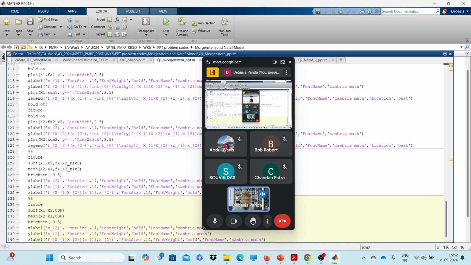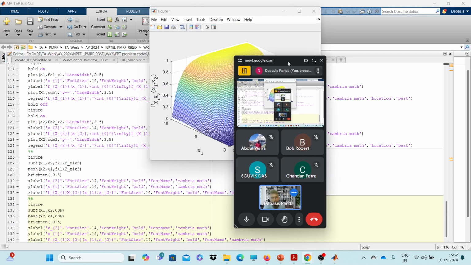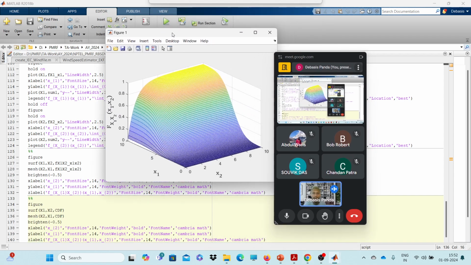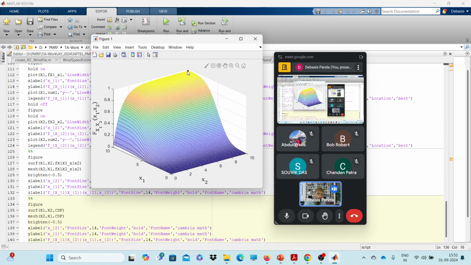So let's see what the JCDF will be. This will give the JCDF. And look at the last value of the CDF. We already saw that it should be equal to 1. It converges to about 0.999, nearly equal to 1. So it's okay.